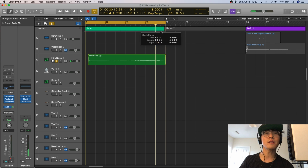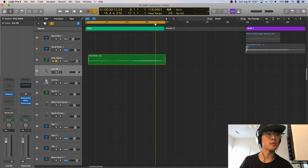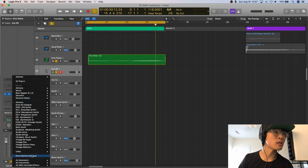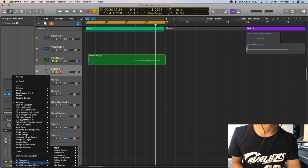Yeah, so this is something that I definitely probably made in Serum. And let me go ahead and open a new instrument here, and let's create something. Whoops, is my MIDI turned on? Yeah, okay. So right now it's got Alchemy, don't want Alchemy, although it's awesome. Let's see, I can't really see around here.